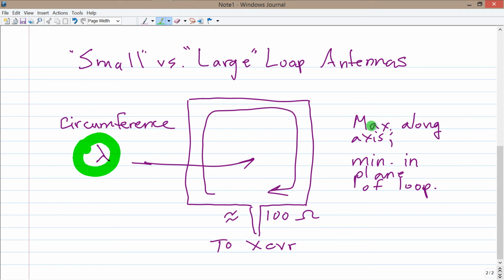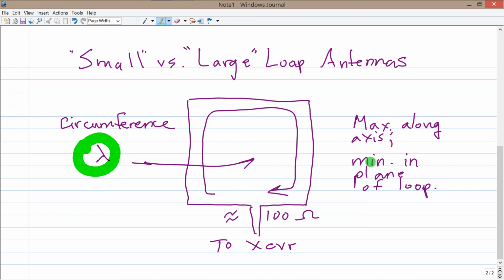The maximum radiation and response occurs along the axis, so that would be right at you and right away from you. In the plane of the loop, the radiation and response is much less.